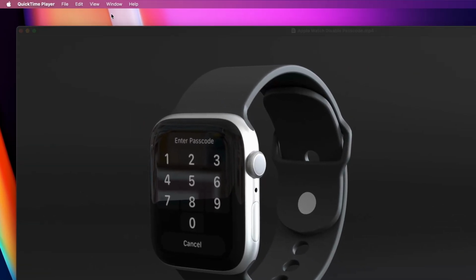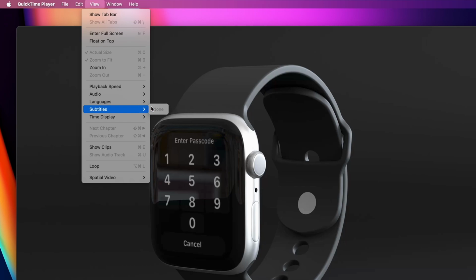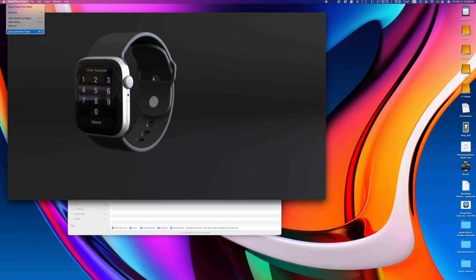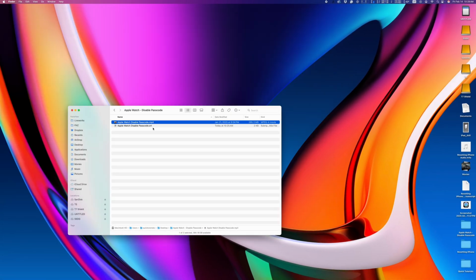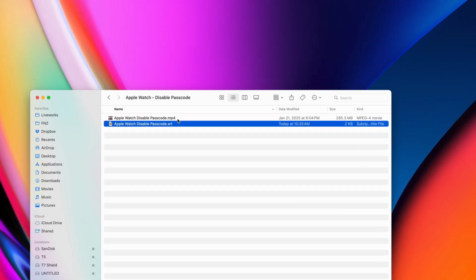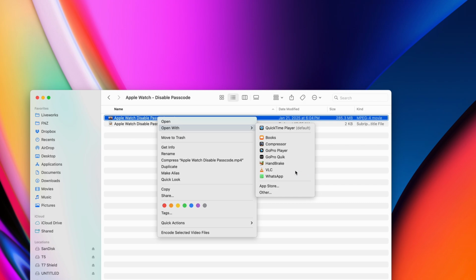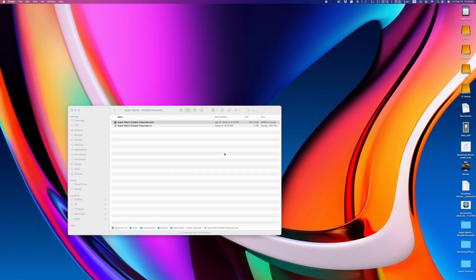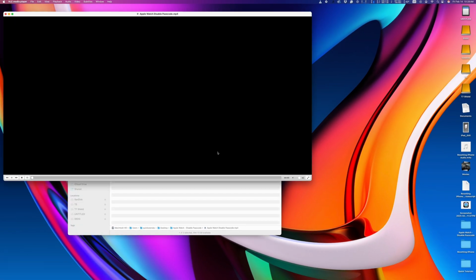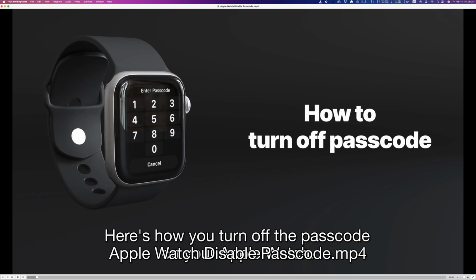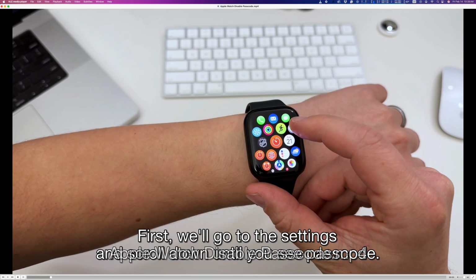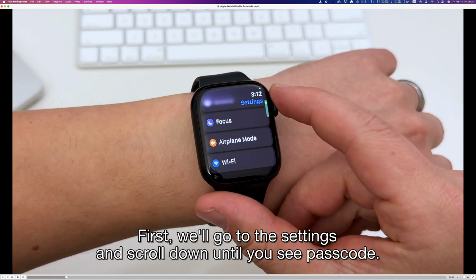QuickTime technically has subtitle support, but I've noticed it's extremely picky about the subtitle format, and overall getting QuickTime to show subtitles is a pain in the butt. If you need subtitles, you're better off using something like VLC Media Player, which is completely free and available on both Windows and Mac. Just place your subtitle file in the same folder next to your video, and VLC will automatically display the subtitles. I wish QuickTime would make it easy like this, but during my 20-plus years of using Macs, QuickTime has never been good at subtitles.